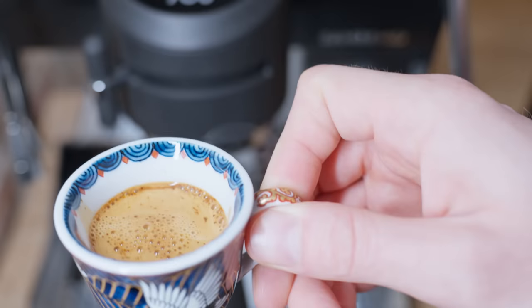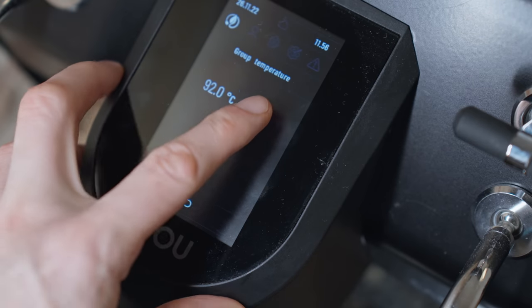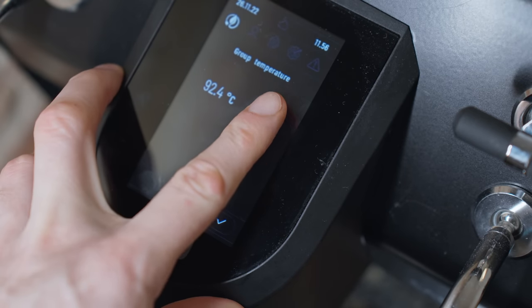It tails off at the end with a 5ml post-infusion, taking all around 45 seconds in total. This is an outstanding espresso, with the fruity blackcurrant flavor absolutely highlighted, but without any of that harsh acidity that you sometimes get when pulling with a standard 9 bar machine. The temperature stability is also excellent and can be set to 1 tenth of a degree, which I think is pretty much overkill, but I'm sure there are some really interesting experiments you can do with that level of control.